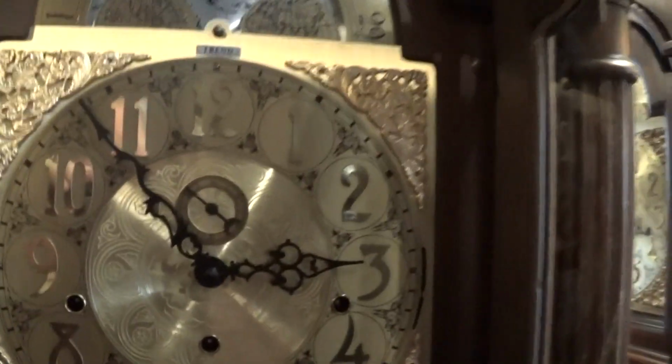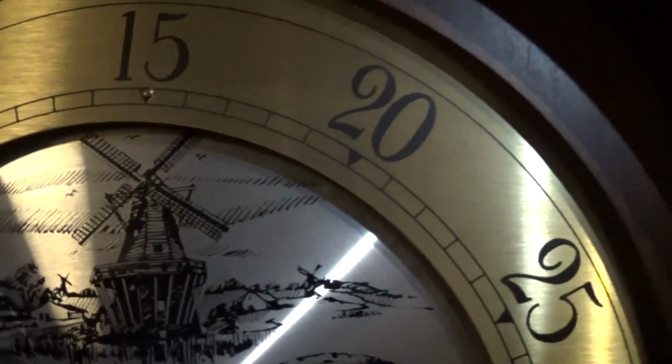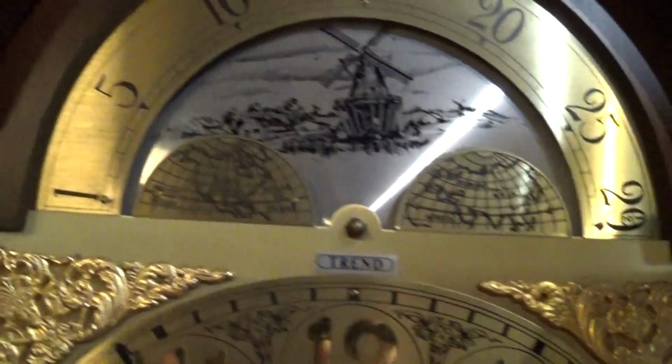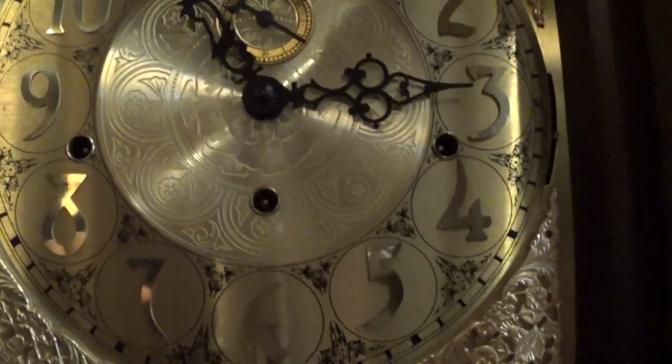Nice full brass dial with a silver lunar moon disc. Has a clipper ship, two moons, and a Scandinavian windmill. Not something you see on all the clocks either. So there's some details on this clock that you don't see in an everyday clock. Nice dial, no scratches.